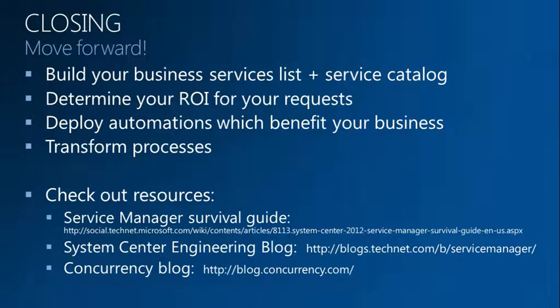Deploy automations which benefit your business. So you want to be able to deploy automations which benefit you as IT by making you more efficient. That benefits the business. You want to benefit the users by giving them their deliverable faster. And you want to benefit the business as a whole by giving them good data about what it is that you're actually doing. So deploy those automations, and then transform the processes in a way which is going to make you successful. Check out some resources that are out there.